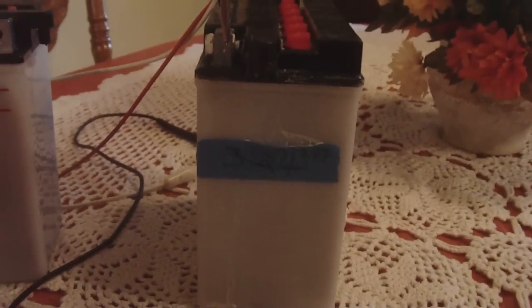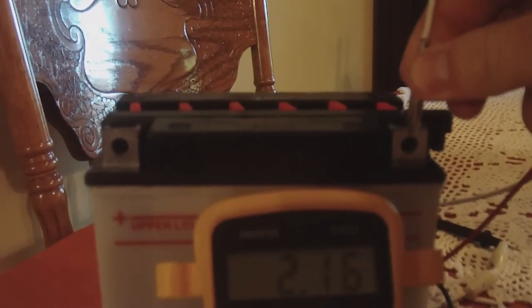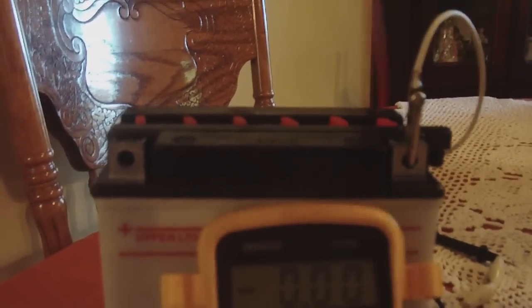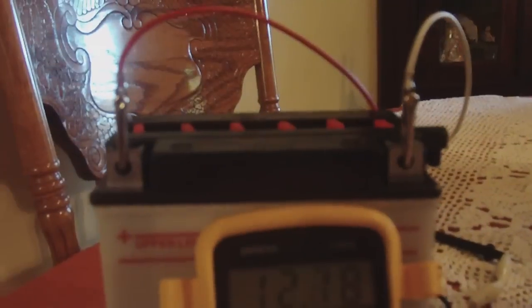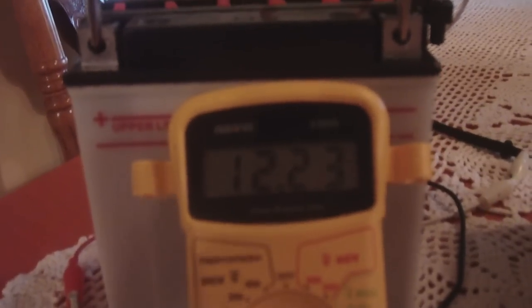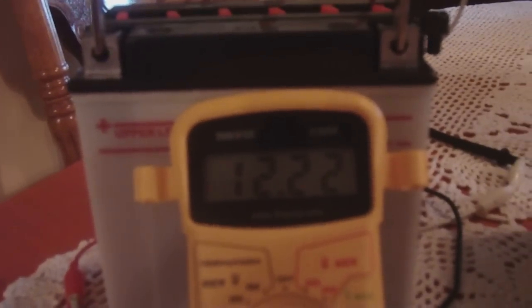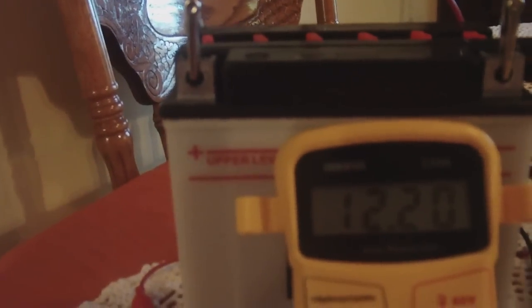This video is kind of about that, but there's another one over here behind it. This new one in the back has the additive only — not the detergent. It's actually going down, so that's the standing voltage on it; it's gradually going down. But this video is really about this battery back here, which has the additive and I gave it more power, and it has the additive in it.